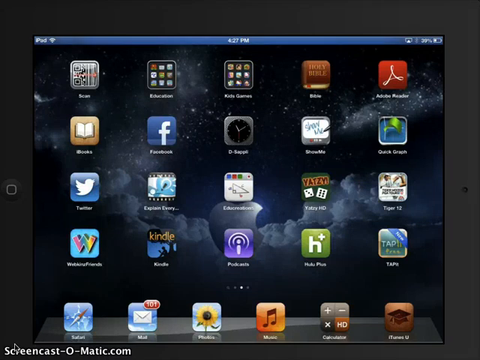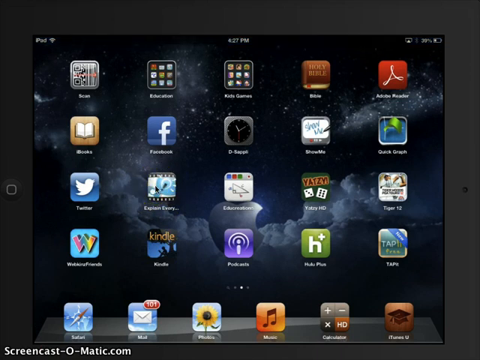Okay, this section is going to be about Explain Everything. Explain Everything is my favorite whiteboard app. I actually paid about $4.99 for it when I bought it a little bit ago, and everything just changed. They just upgraded it to Explain Everything 2.0. So I'm not sure what they're charging for it now.